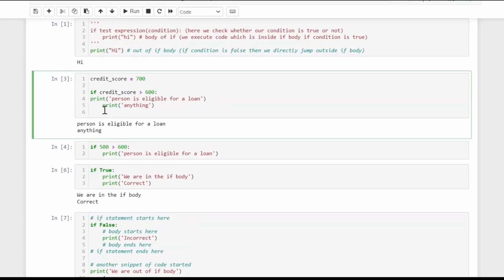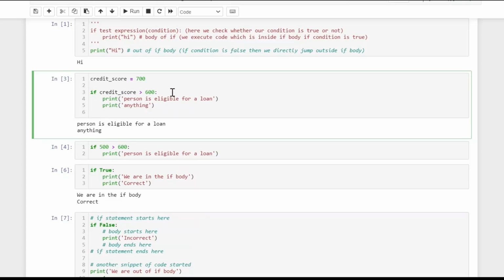Otherwise, if you are not sure and you are writing the if condition for the first time, all you can do is come over here and press the tab button on your keyboard. So that is the tab-separated space.